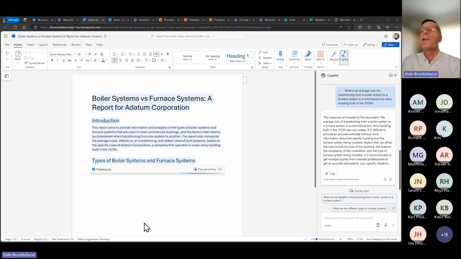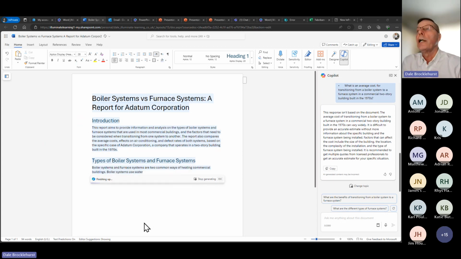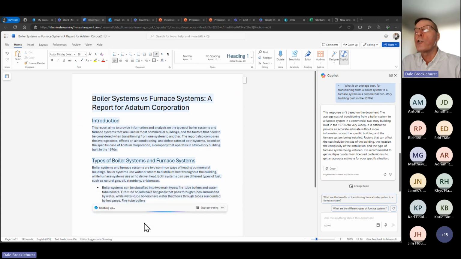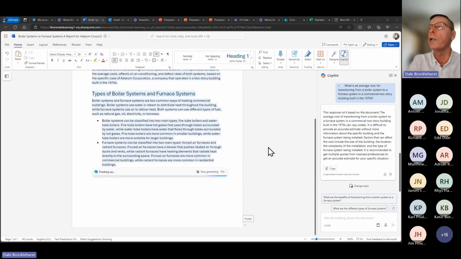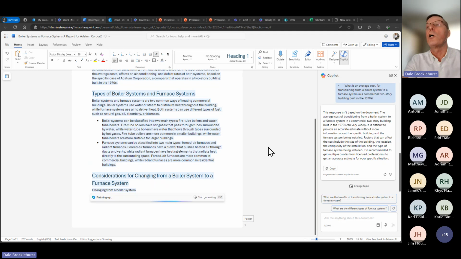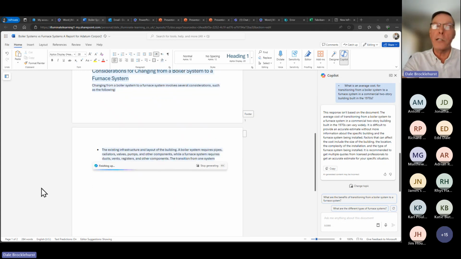Okay, so you can see it's been out onto the internet again. It's looked up that specific information. I told it who I was, so it's telling me who the report was for. It's going to answer all of those questions, but because I asked it for a report using Copilot, as opposed to asking it for specific questions, as I did on the right-hand side here, it will now give me a much more comprehensive result.